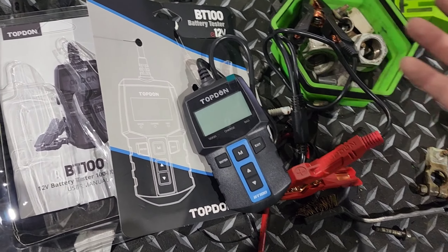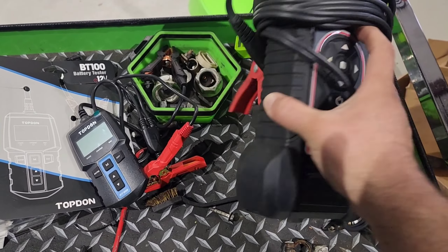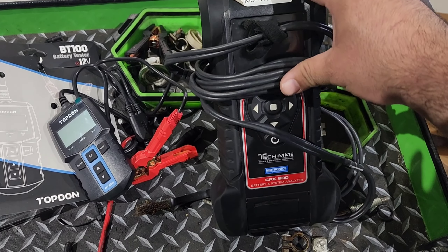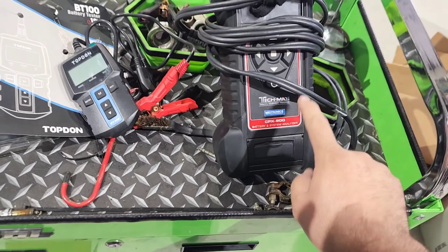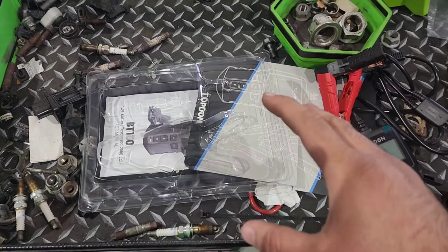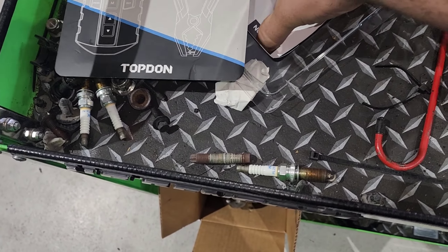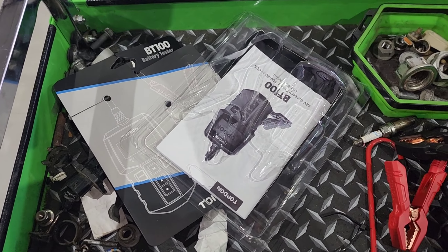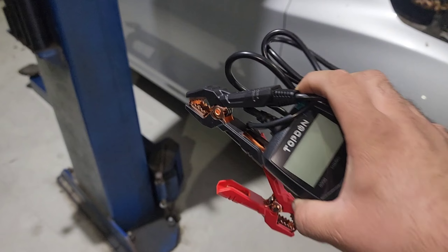This gives you a quick scan and quick bottom line of where the battery or the vehicle you're working on sits as far as life and charging systems. If you want to do a quick upsell or just see the condition of the battery without having to go get the shop battery tester — if you're familiar with being a dealer technician, you know about the Midtronics CPX 900. This takes super long and it always tells you to charge and retest. With this, we can just simply use it real quick, especially if it's not warranty.